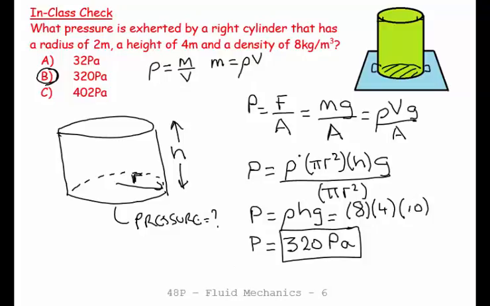So it's a simple relationship. We had to work a little bit. We had to recall the relationship between density, mass, and volume. And then we had to be prepared to visualize. We had to turn around and say, well, okay, how do I find this area? Do I need this area?